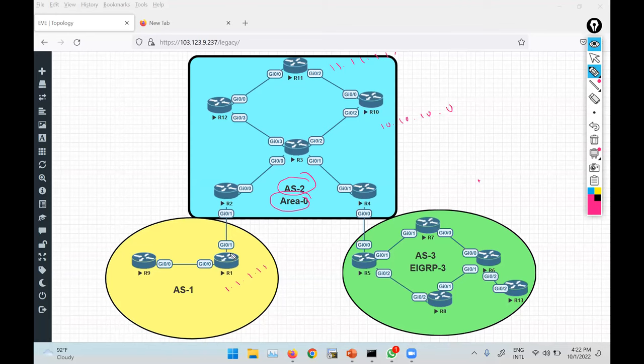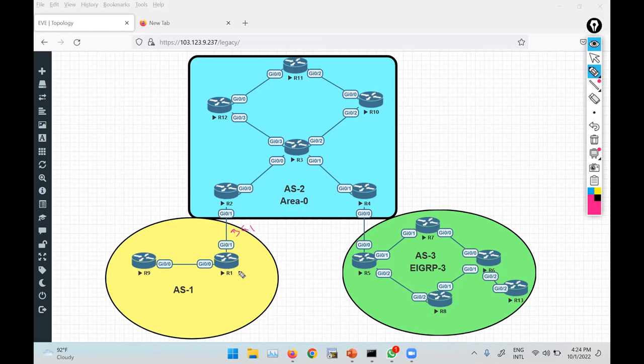The point-to-point IP is configured like 192.168.XY, where X and Y are the router IDs. If it is 1, then it is 1, and if Y is 2, then it will be 2. For R1 it will be 1, and for R2 it will be 2. This way the peering IP is configured here. Our target is to check reachability from R5 to R13. That means we have to make sure all the EIGRP configuration is working properly here, and also on the R1 side there is no routing protocol configured, but there is a configuration with BGP.